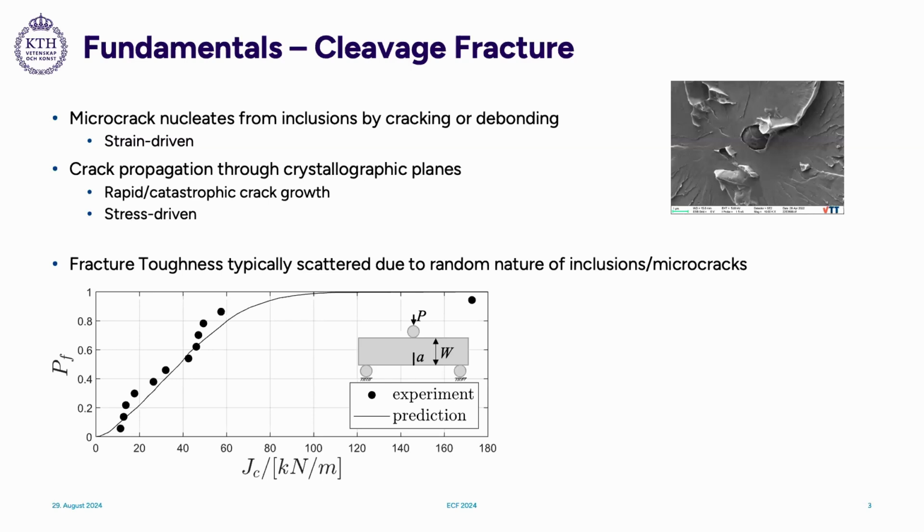The fracture toughness that we measure in these brittle materials is then quite scattered. You can see here we have different fracture toughnesses that we measured in this material, and this is a really large scatter, actually. The experiments can then be ranked, and that's how we get the failure probability on the y-axis. This can then be modeled with a weakest link model, which we fit, and then we can try to predict other specimen geometries, for example.